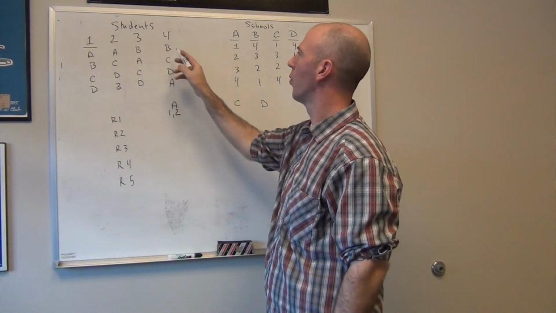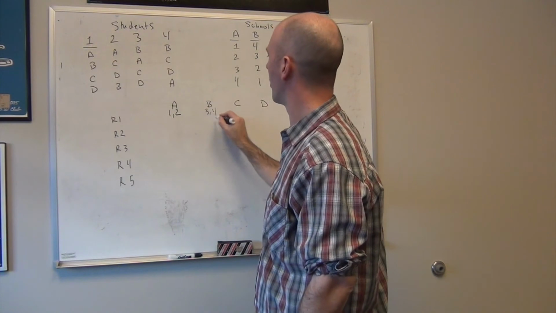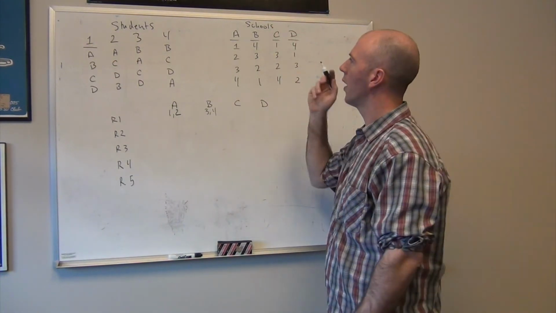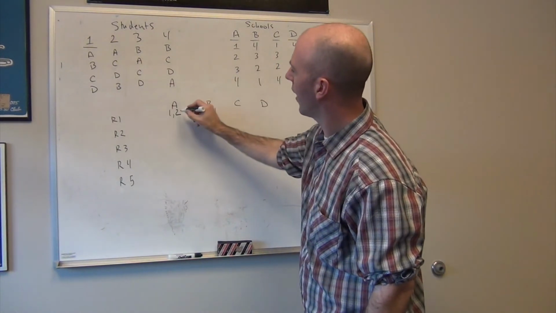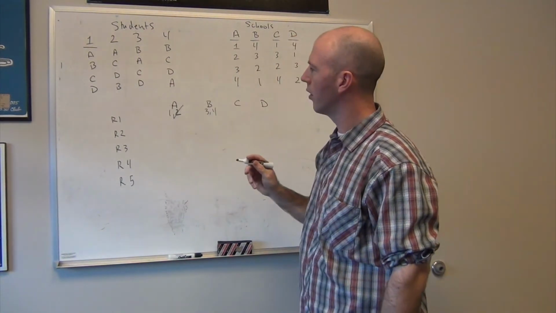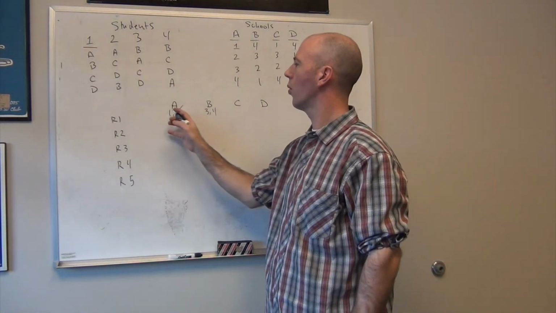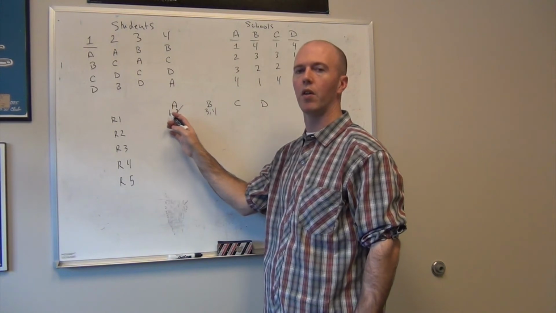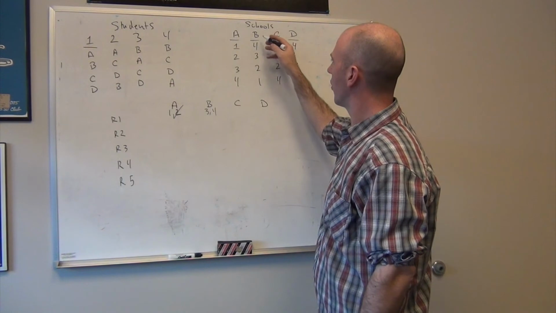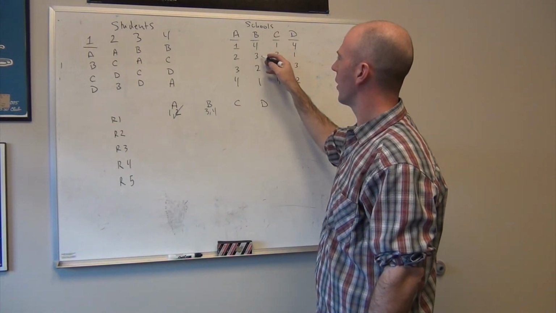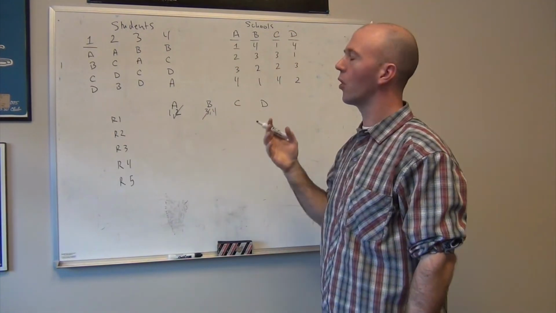3's favorite school is B, 4's favorite school is B. So that means 3 and 4 apply to B. So A has 2 applications, 1 and 2. 1 has the higher priority, so A is going to reject 2, and so this means that 2 is not going to be assigned to A, and A is just going to hold on to its favorite application, in this case student 1. B, 4 has higher priority than 3 at B, and so this means 3 is going to be rejected, and B is going to hold on to 4.